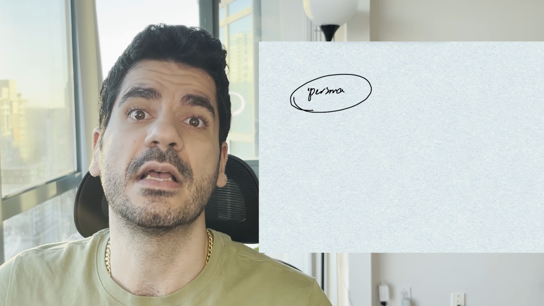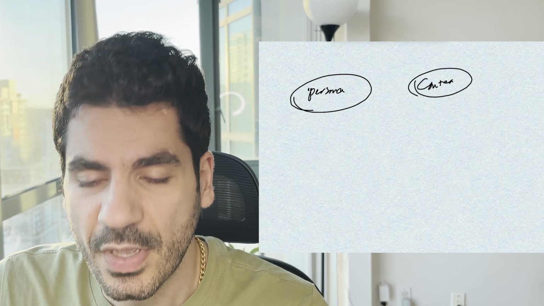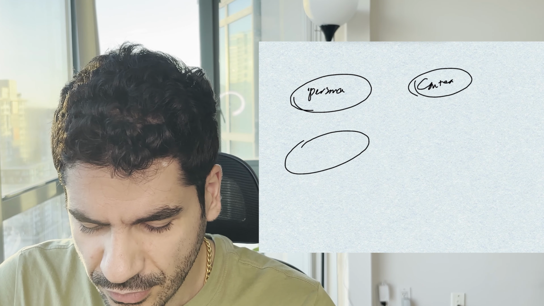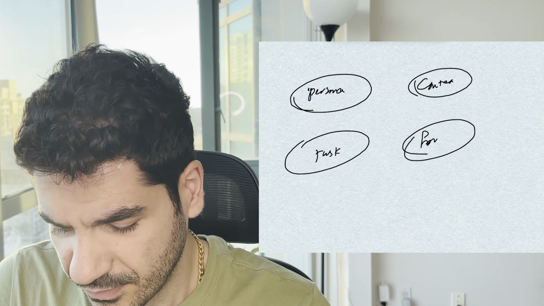The framework is important because inside that you will define 4 important components. The first one is persona. That's where you define basically the role of that agent. Then you define the context, what information you want to give. Then you define your task, what needs to be accomplished, and finally the format.